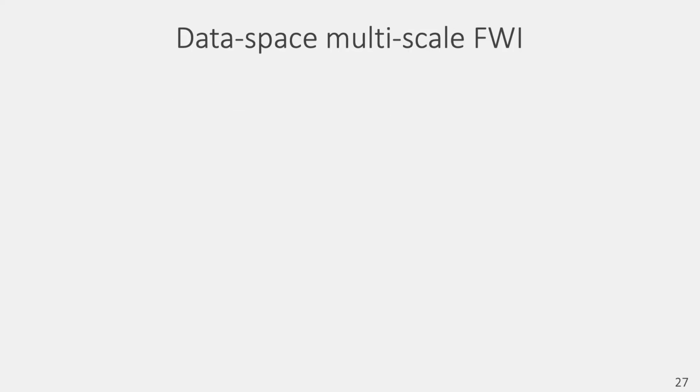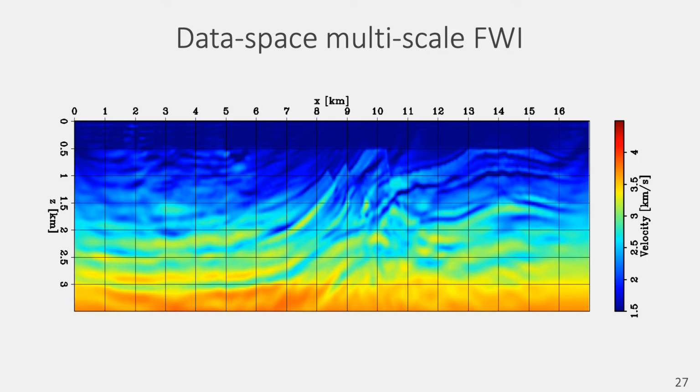So we conduct conventional data space multiscale FWI using 5 different frequency bands spanning the 4 to 13 Hz frequency range. We do not conduct any offset continuation, and we begin with the same initial velocity model described in the previous slide. As expected, the lack of low frequency energy combined with the inaccuracy of the initial model leads FWI to converge to a non-useful local minimum. Let me now flip between the FWI inverted model and the true Marmousi2 model to better assess the inversion results.